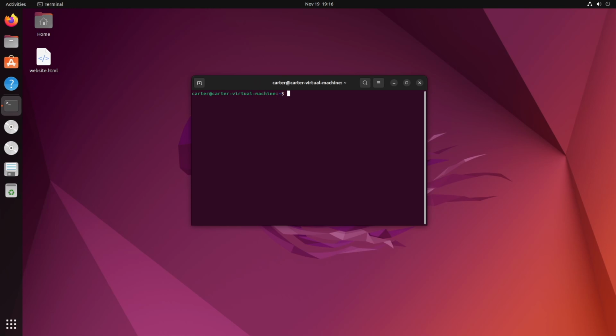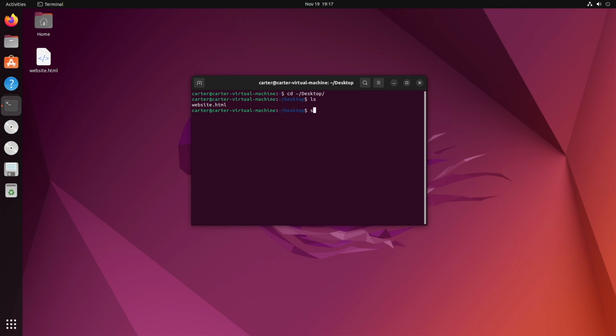Now that we are in the terminal, we are going to run the command to install Apache. That command is sudo apt install apache2. I already have it installed, but the process basically completes itself and installs. Now let's clear our terminal. Next, let's find where our website file actually is in our system. For me, that's on my desktop, so I will run cd /Desktop. Let's quickly use ls to make sure our website is there.